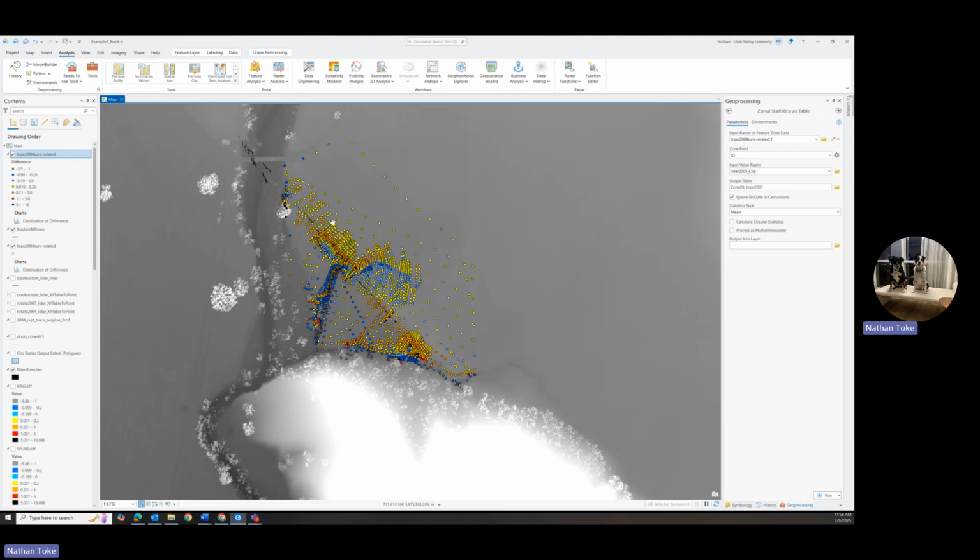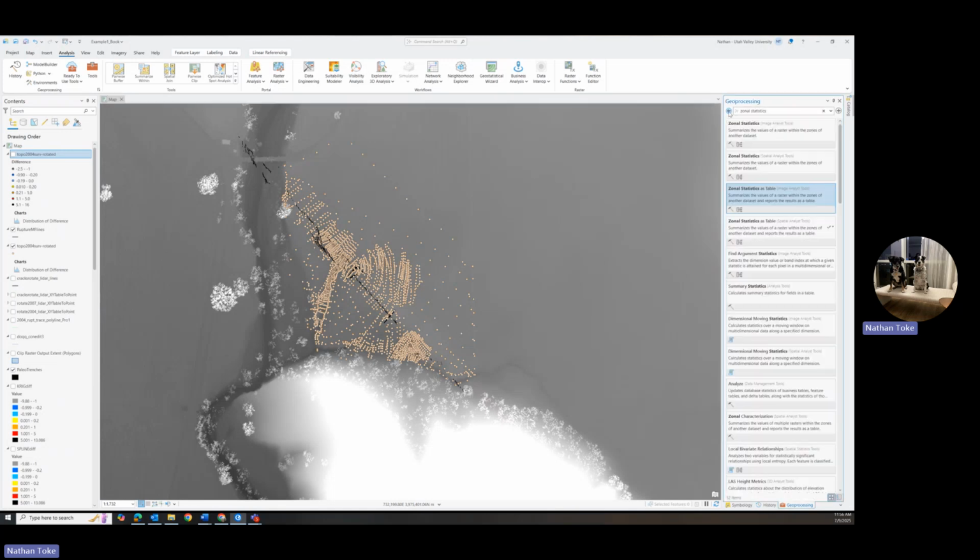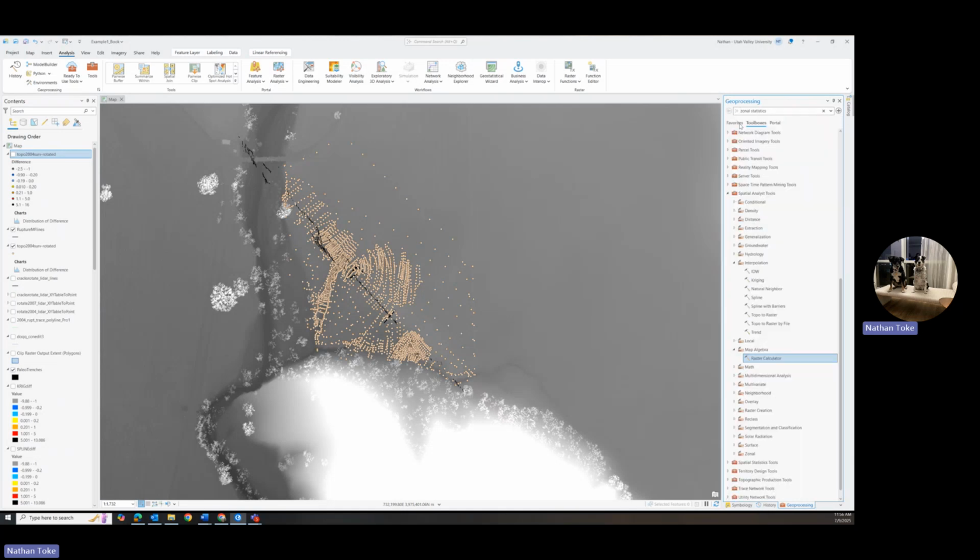Okay, so in the end, we'll come back and look at how those point differences compare with our grid differences. I'll turn that off for now, and then we'll see the background points that were used for interpolation. To do interpolation, we use a tool in spatial analyst tools. You can search for this, IDW, Kriging, etc. And it'll take you to spatial analyst tools most likely.